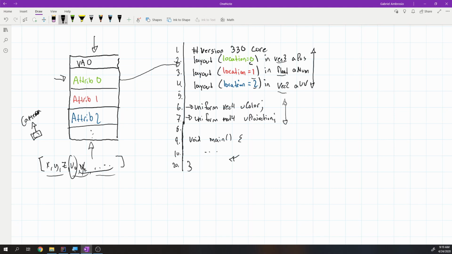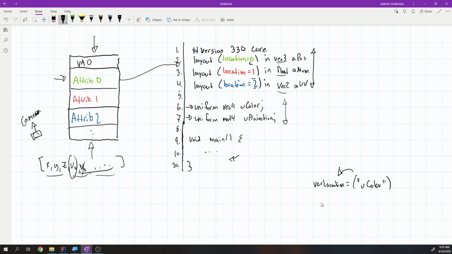Well, the GPU uses IDs, just like we did for all of this stuff here. And so basically what you end up having to do is say, okay, first I need to find the variable's location in the GPU. So you say something like variable location equals, and then you get some function from GL, and you pass it the name of the variable you're looking for. So say we were looking for uColor. It would say, okay, I'm looking for uColor, and then it gives you the variable location.